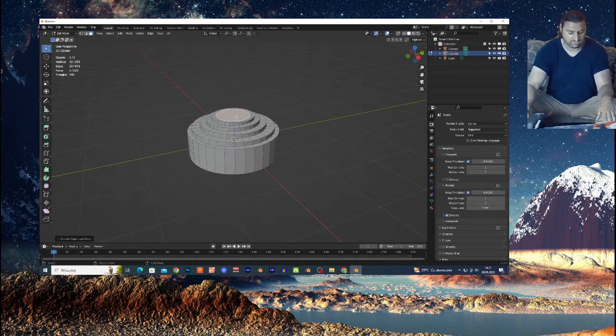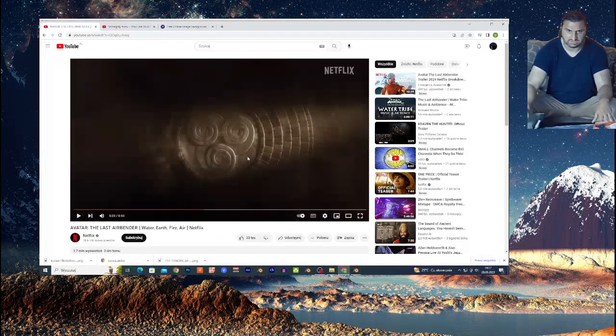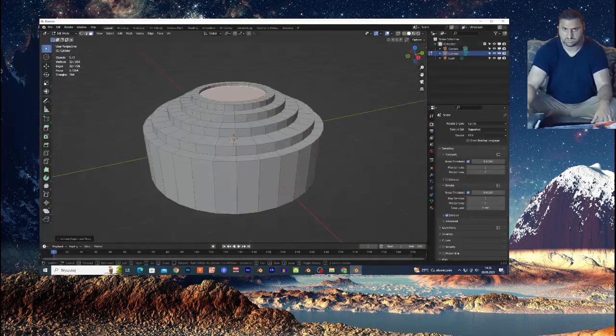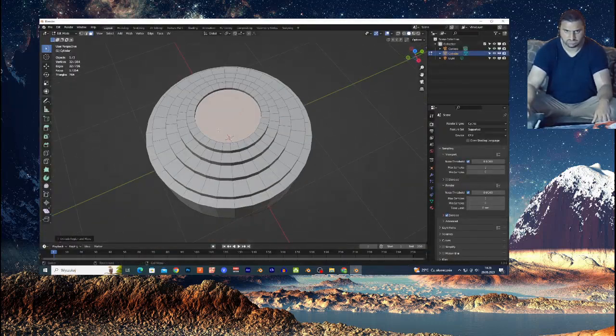On the last face, we want to just extrude this inside, so E and just move the mouse down below to create this inside face. Because on the last step right here, they just have this plane inside. You can recreate the number of steps like they have in this shot. I'm not doing that, but this is the idea. E S, just extrude this and rescale it.